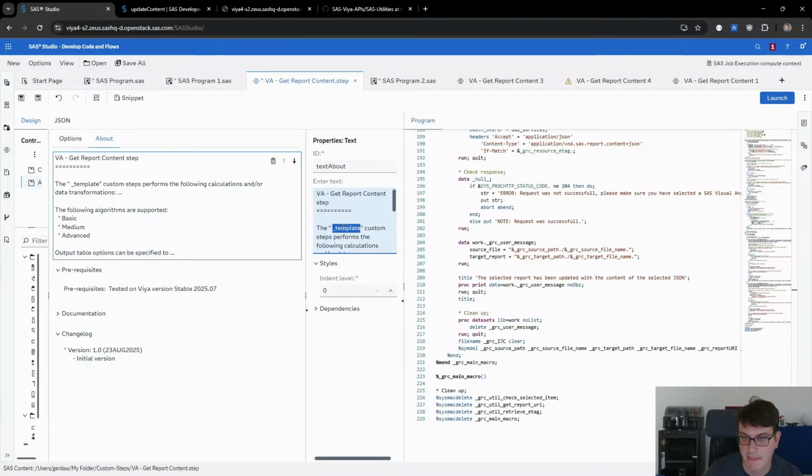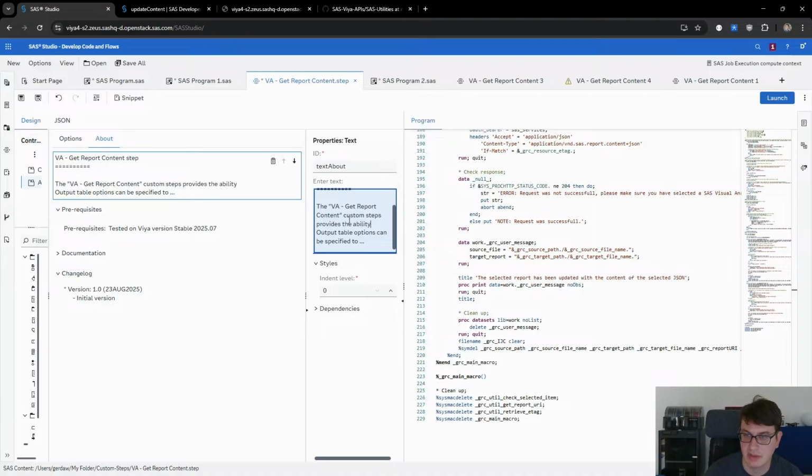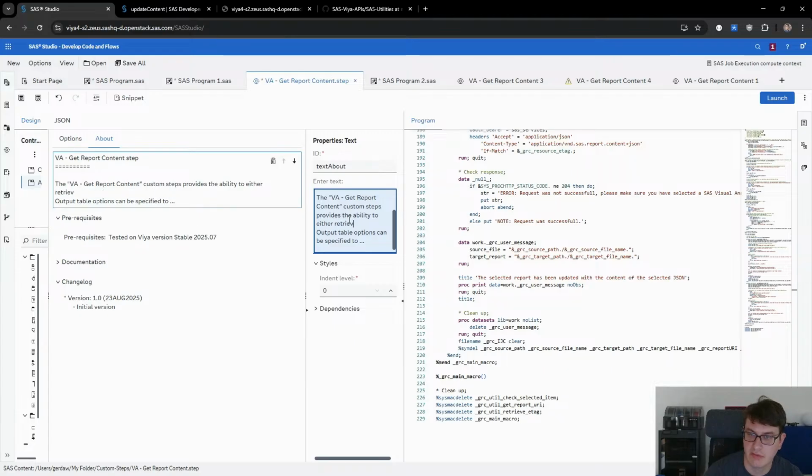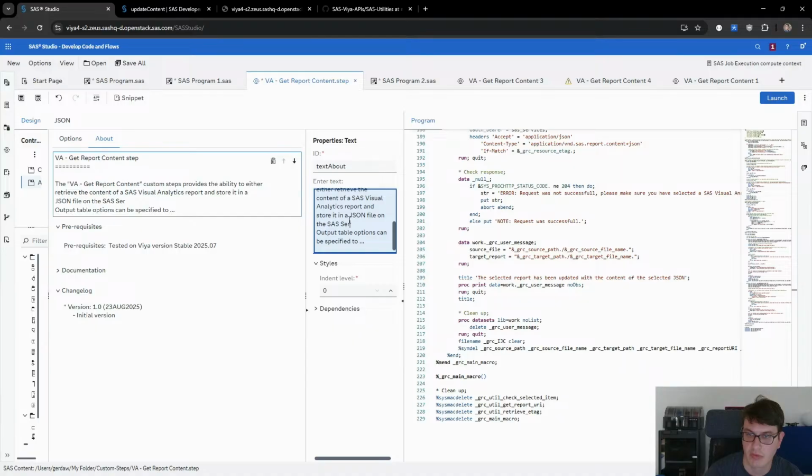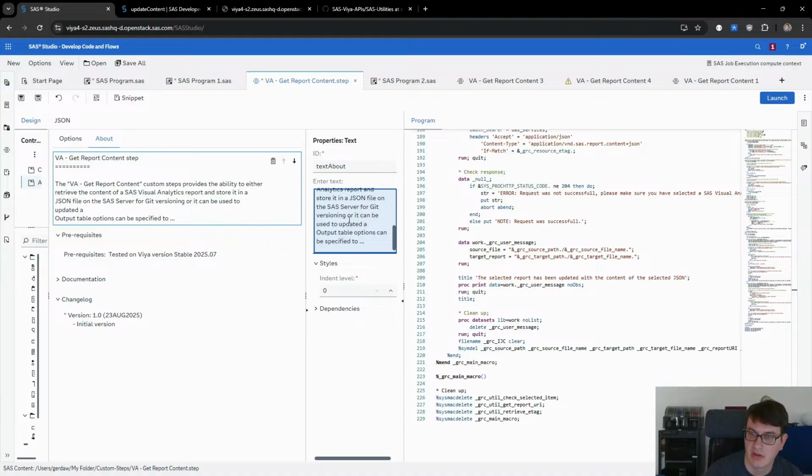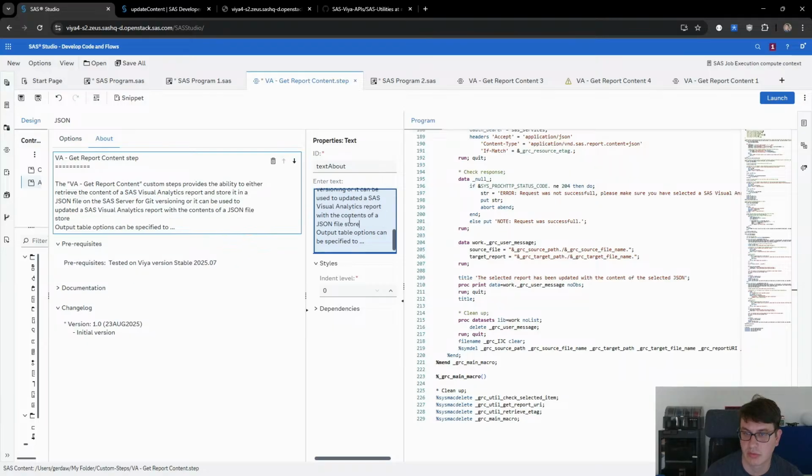The custom step provides the ability to either retrieve the content of a SAS Visual Analytics report and store it in a JSON file on the SAS server for Git versioning, or it can be used to update a SAS Visual Analytics report with the contents of a JSON file stored on the SAS server. There we are.